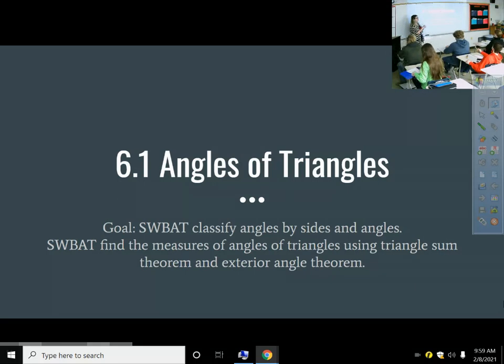And you're going to use those to find some missing angle measures. And some of them, it'll be really quick and you can see right away. But then others, it's going to take you a little bit because you got to go around and find this angle, so that way you can find this angle, and then you can find that angle. So it takes a few steps to get there.